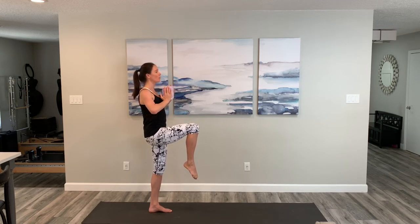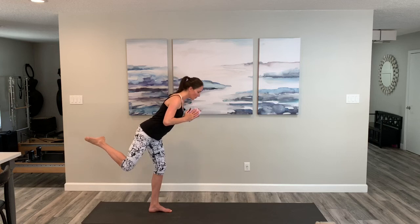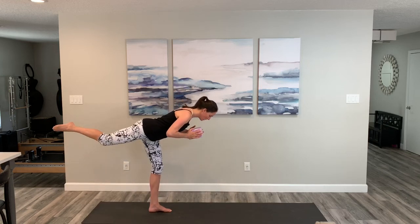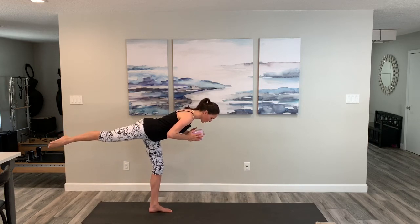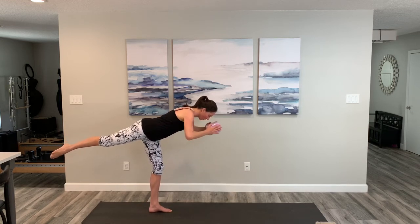That's going to help you connect everything in for balance. And then we're going to lean forward, little bend in that left knee. Reach your right leg back. Stay here. This is great. This is awesome balance right here already. And if you can, shoot the arms over your ears.